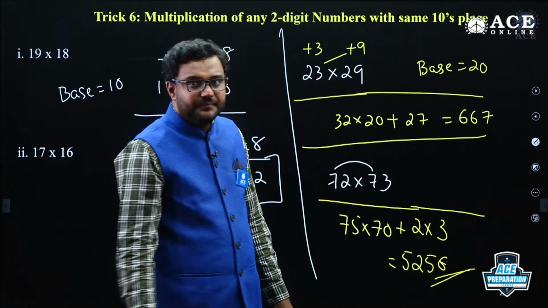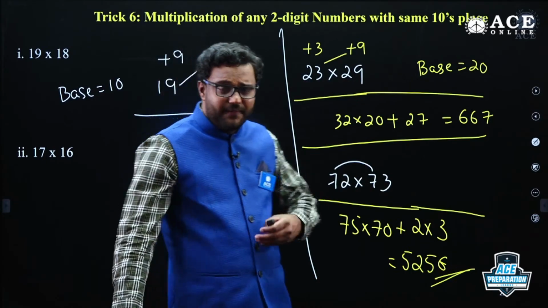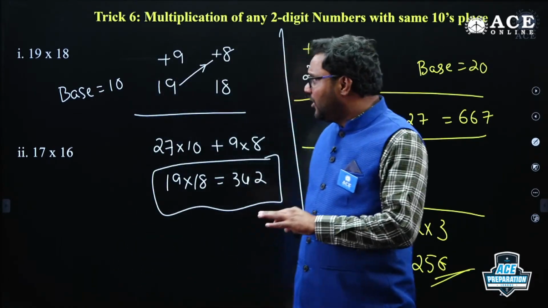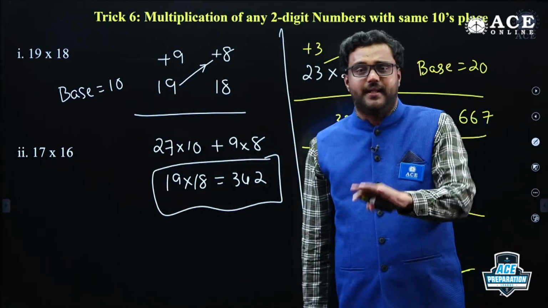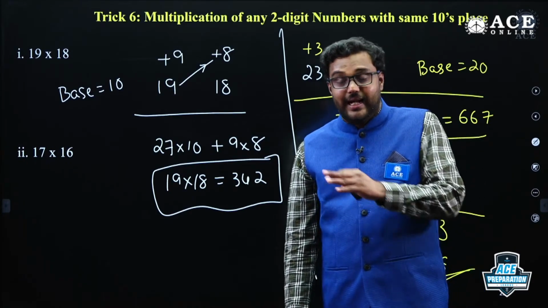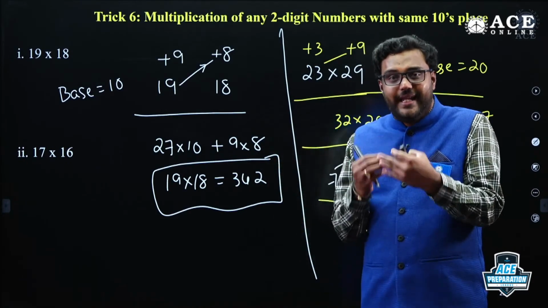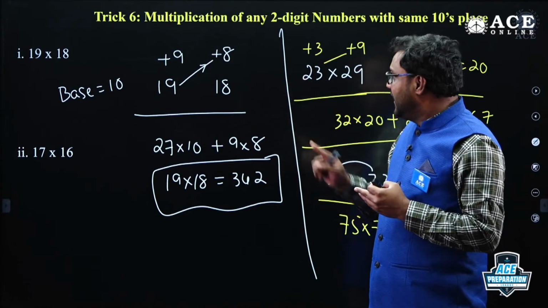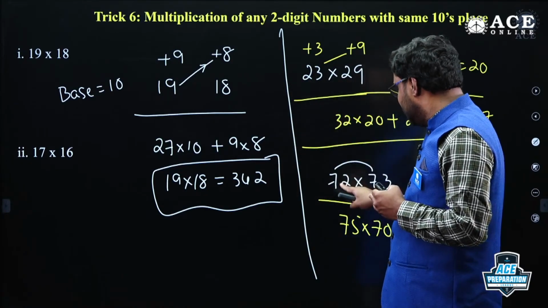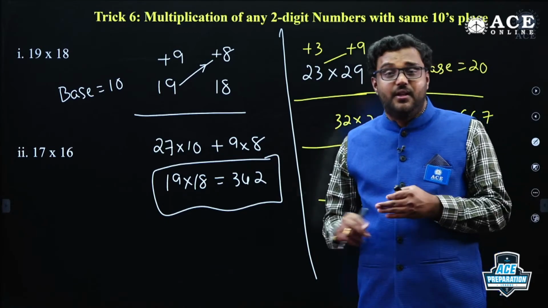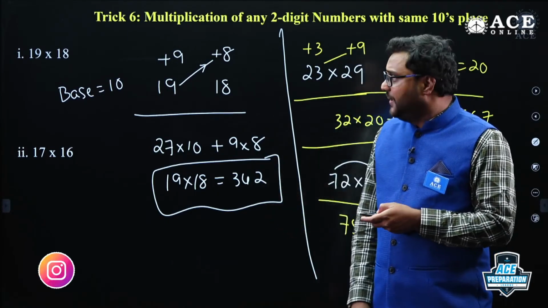Superb, my dear friends. There are many things going on here. These are a few tricks, and whichever is convenient for you, you can apply as per the situation. At the end, you can see the method without any condition. This is all with conditions, where the tens place is 2 and 2 here, and 7 and 7 here, which must be the same. Then this trick is applicable.